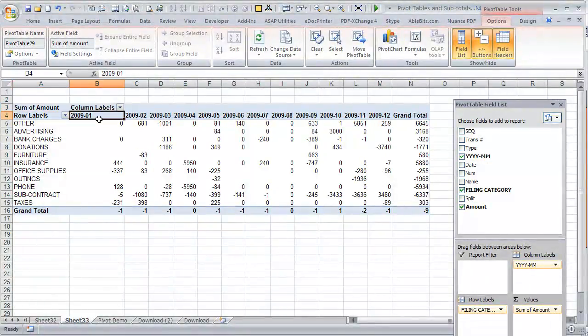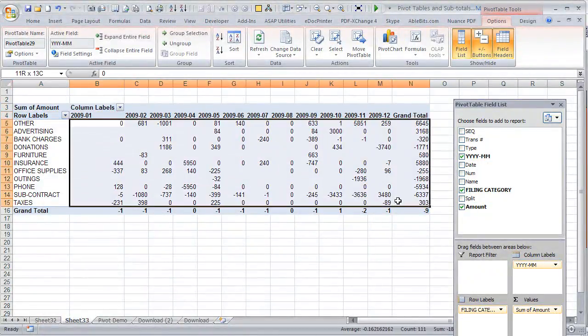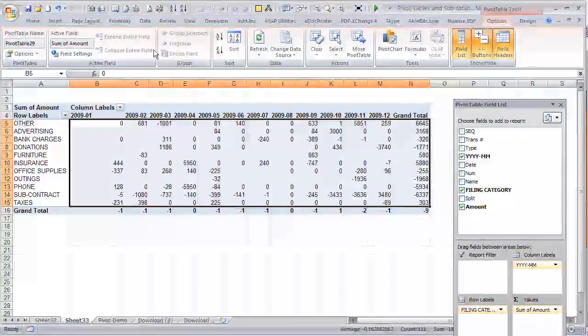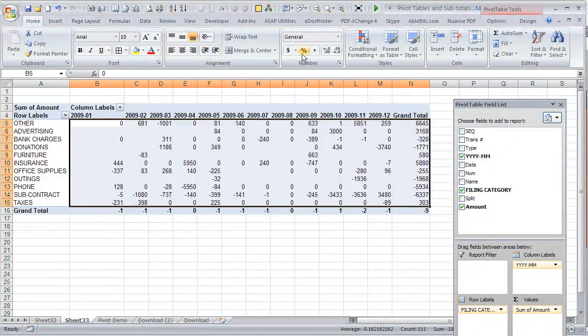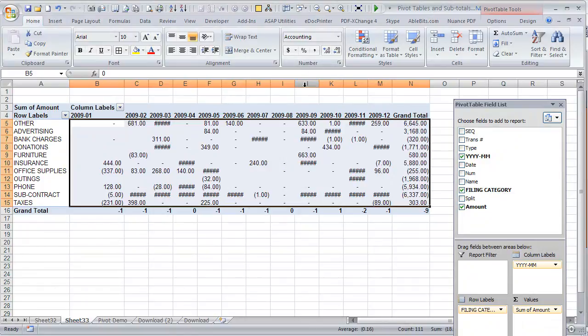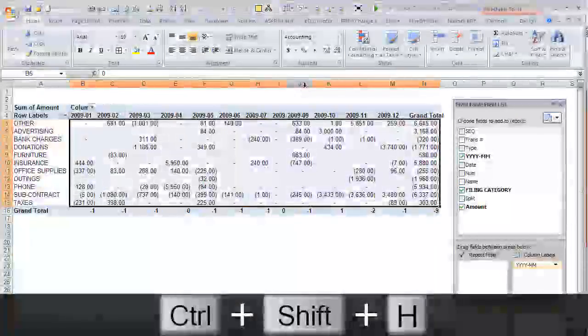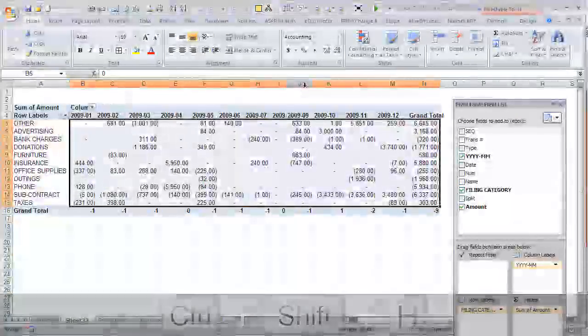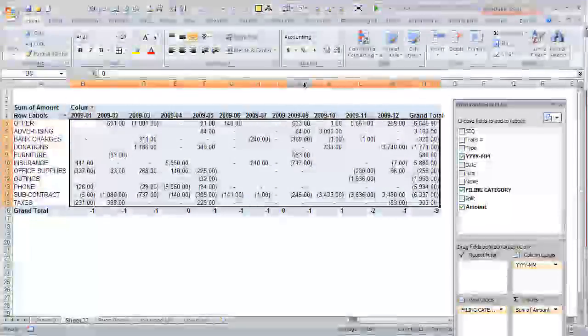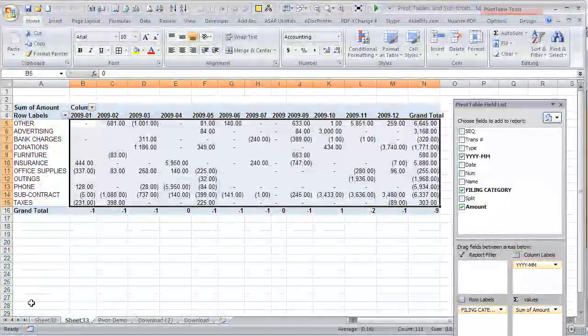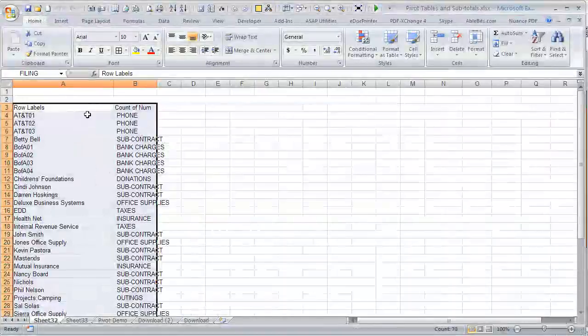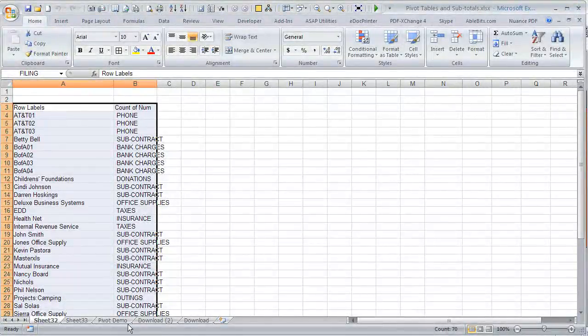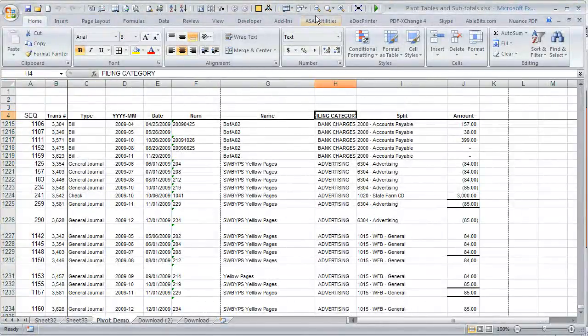And you can see we have completely redone it based on categories. So isn't that cool? I love it. It's wonderful. So this is a complete pivot table redone, but using a previous pivot table as a lookup table. So thanks very much for watching this.